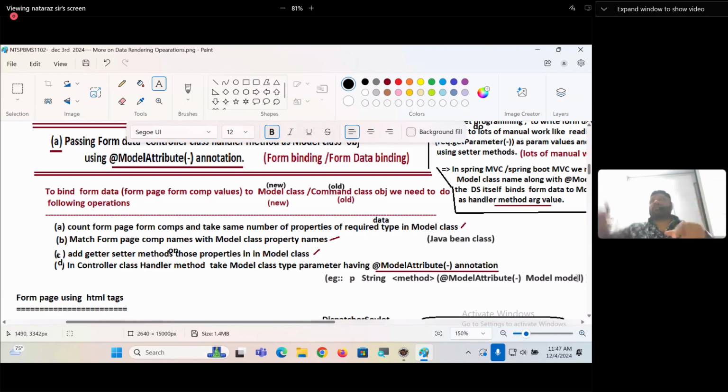What will it do? It takes the model attribute class name, creates the object, and reads the form data from the request object by calling request.getParameter every time. So it passes the values to the appropriate properties. Lastly, it calls the handler method having that model class object as the argument value.